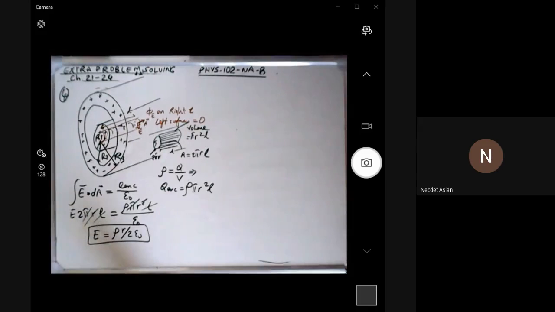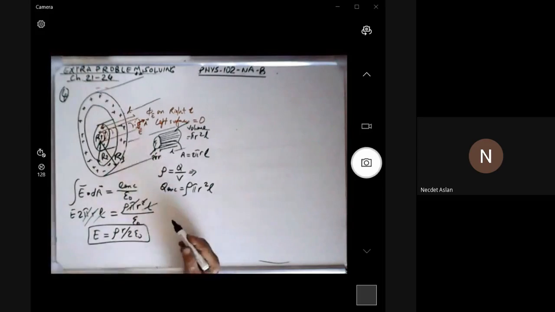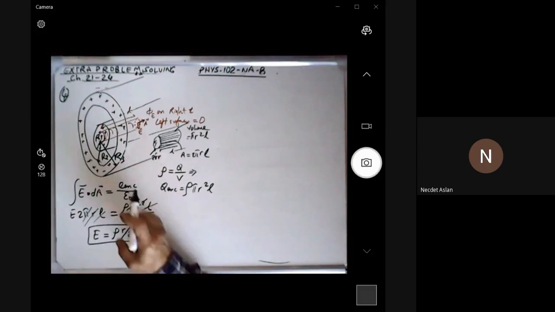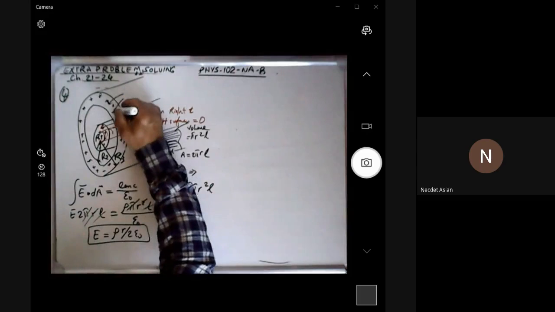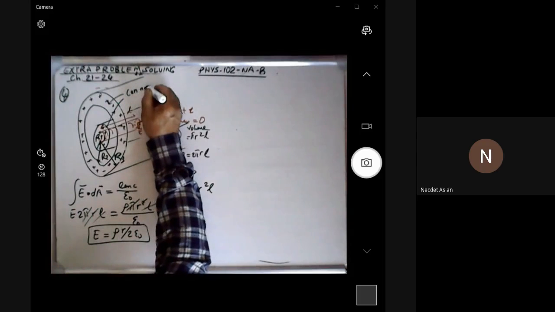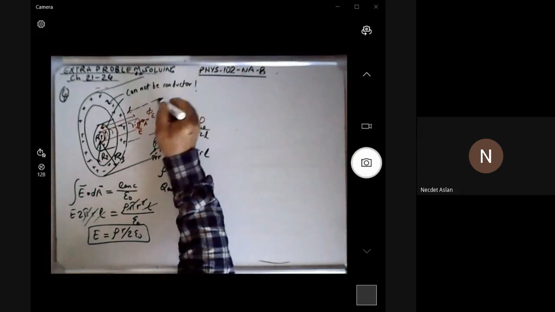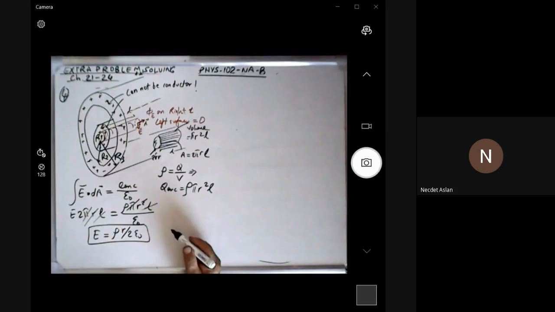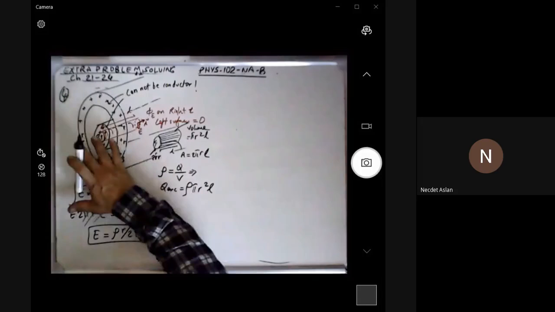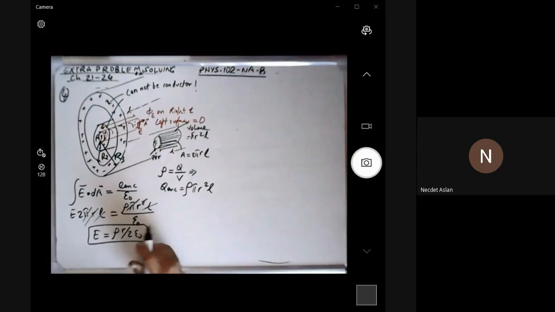It can be only a non-conductor, because when we have metal, all the charges will suddenly move to the outer surface. It is not possible to have this kind of distribution. So these parts cannot be conductors, but some nanoparticles or some charges distributed inside. Don't forget, for conductors the charges always move onto the surface. Even in the cables that you are using at home, the charges are always flowing on the surface, not inside the wire.